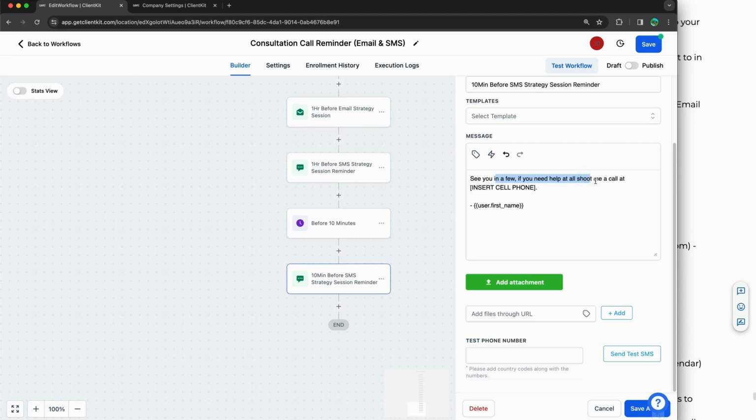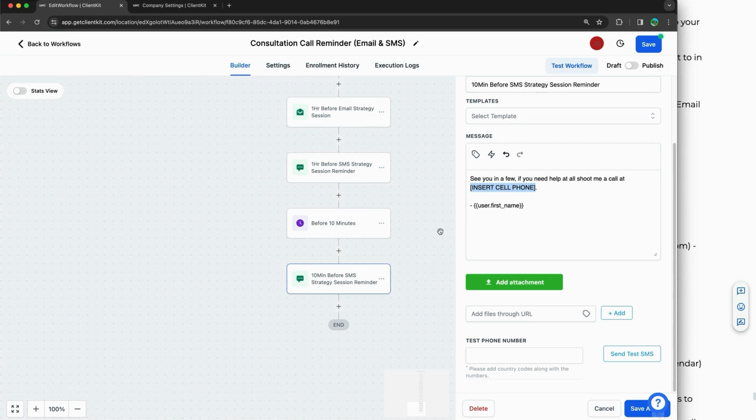Now, this is where there is one change that you got to make, okay? So right over here, you do want to go in and enter your cell phone number. So that way, if, for example, the person can't find the Zoom link, if you're doing Zoom strategy calls, if they can't get in contact with you, they can somehow find an immediate text message. So that way, 10 minutes before the actual call, they have some sort of confirmation around contact that they can go ahead and call you if they're having difficulty joining the call or making the call or whatever it might be.